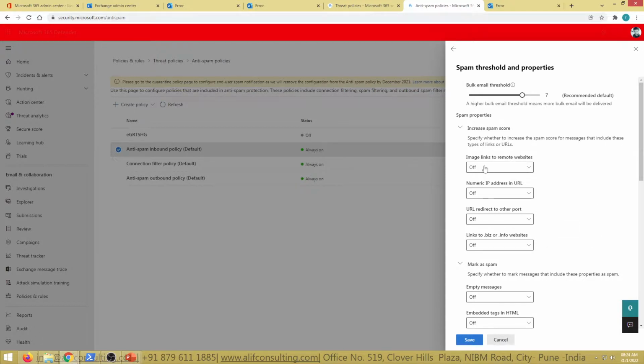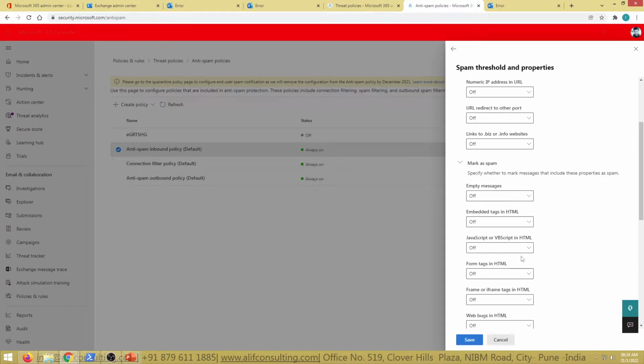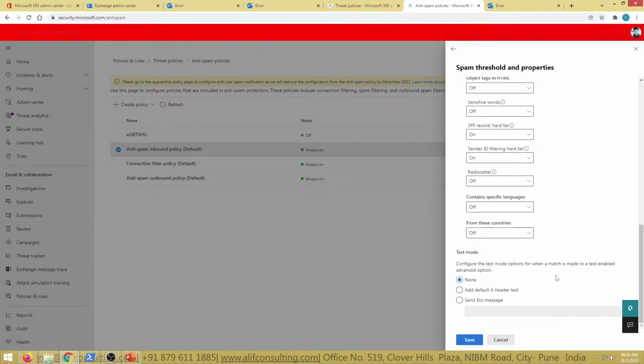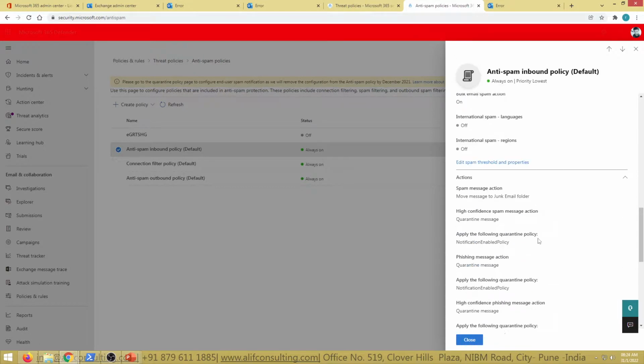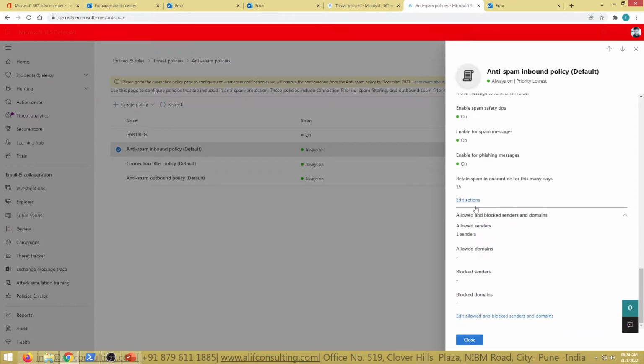If you see the spam score, mark as spam, what do you want to do with your email? If it is coming through in HTML, the programming language, whether it is in the form of HTML code or VB scripts, what to do in those scenarios. And the most important thing is what action you take on these.